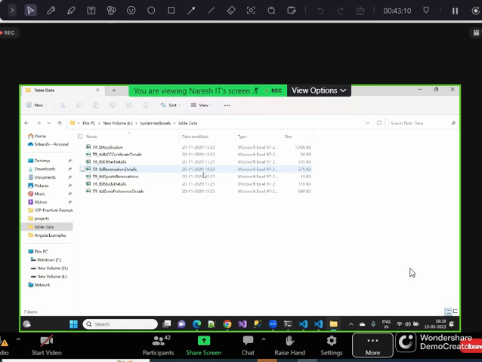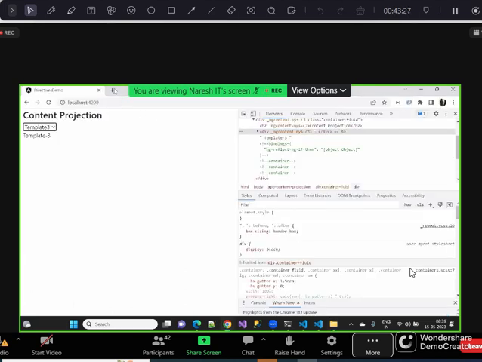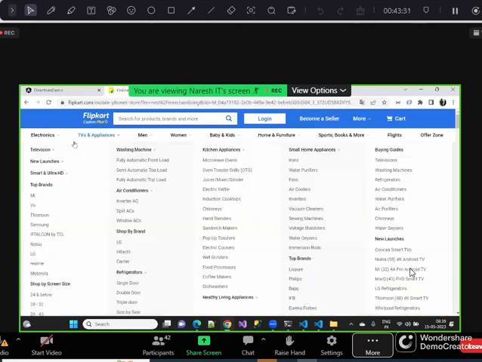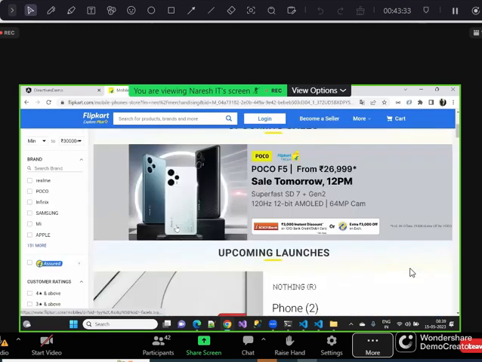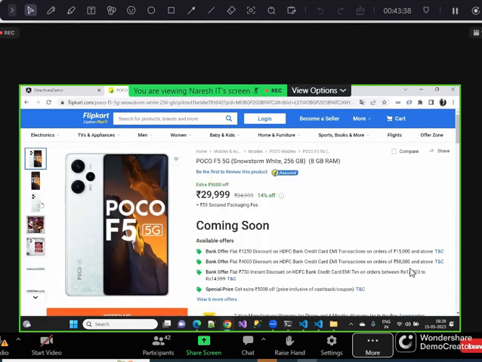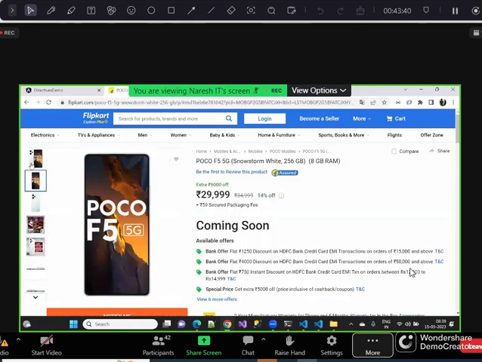So that means it is all about the way how you are going to display the data. Same data only, but with different views that I am trying to display to the user. Or else, if you go to Flipkart or anything, if you select a mobile, you can see when user has selected this mobile, we have different views available for this.